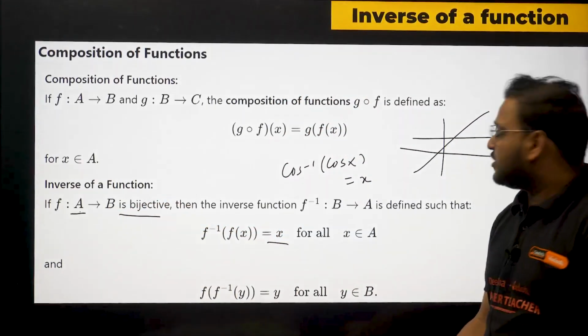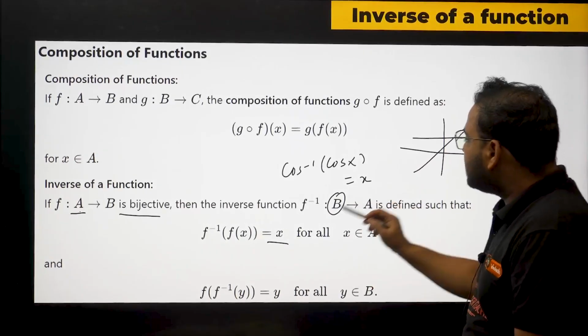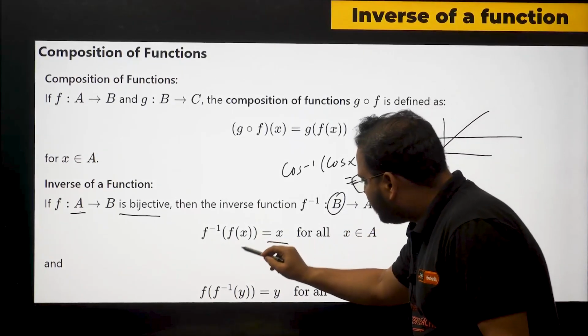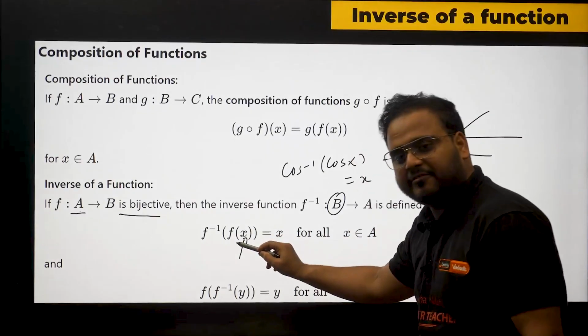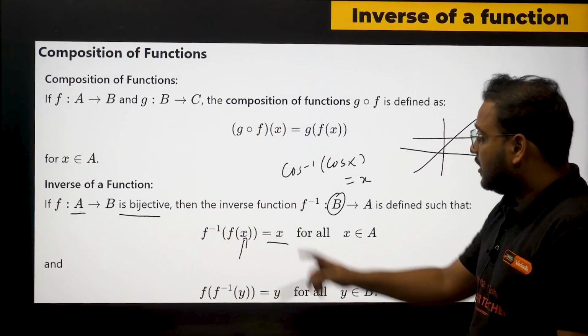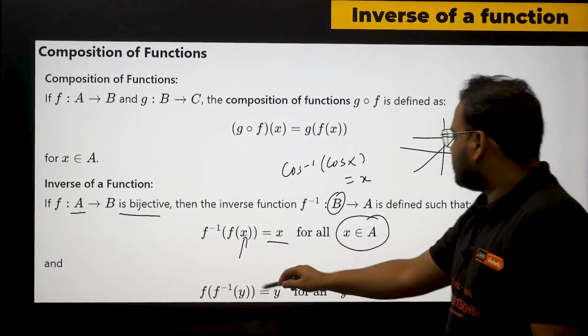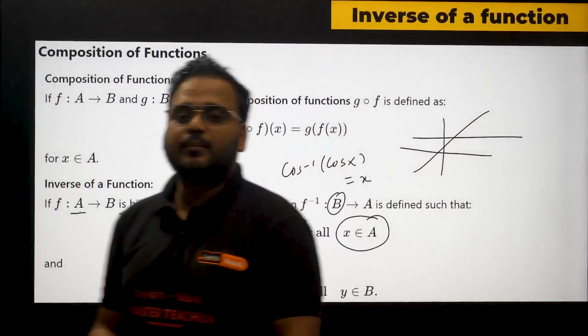Now you might be thinking, sir, the domain over here is B. Don't think like that, because check here, what is the x over here? X is in the function f. For the function f, x belongs to what? The set A, the codomain, sorry, the domain. That's why I've written here x belongs to A. Okay, same goes for y also if I'm writing in terms of the variable y.